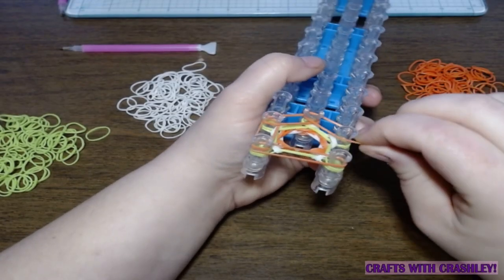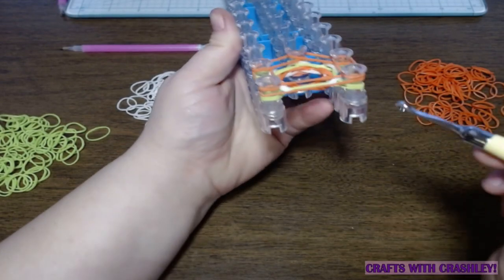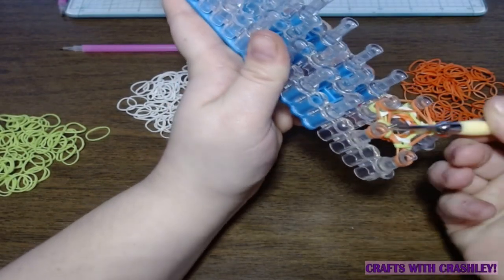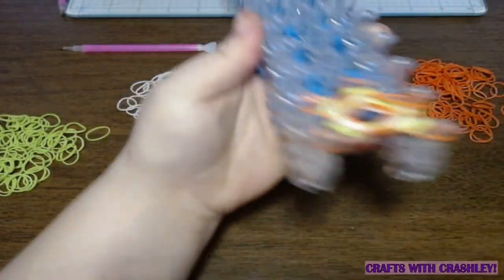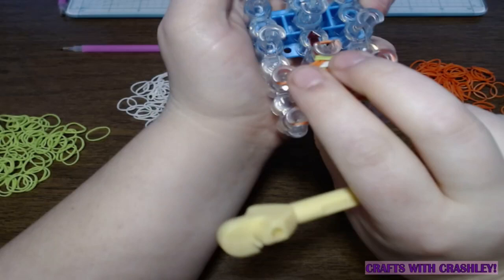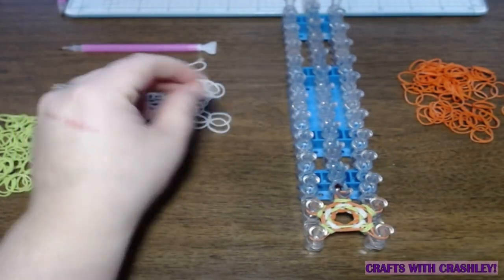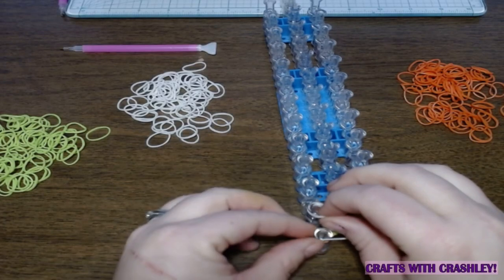These are so fun to make. I like doing it anyway. I'm gonna see if I can learn different patterns though. It's the same thing, going in the little grooves, bringing this around. Now I'm just going to push it down and jump on to my next color, which should be white. Same direction. Push that down a little bit.